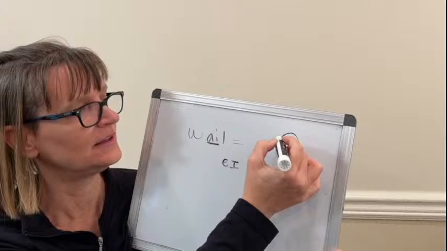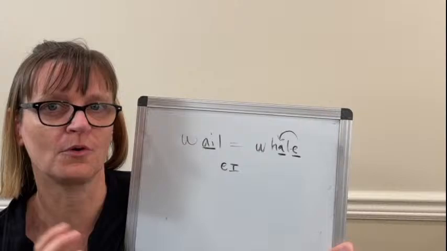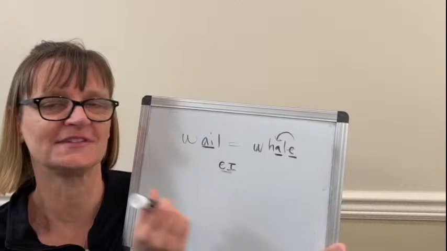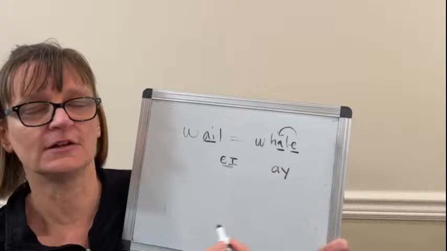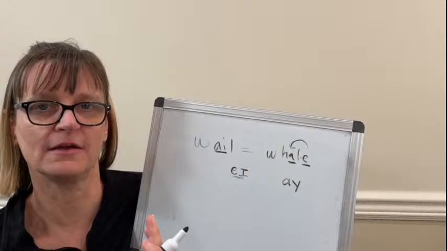Typically, our pattern in English is if we have the silent E at the end, it, quote unquote, makes the letter say its name. So this letter is called A. That's how we pronounce A, the diphthong. The other way we spell that is with AY, like in gray or day. So whale and whale, you're going to want to make sure you just have that nice A sound.